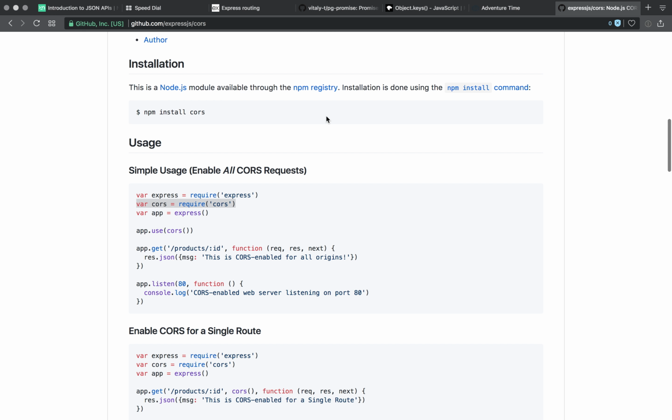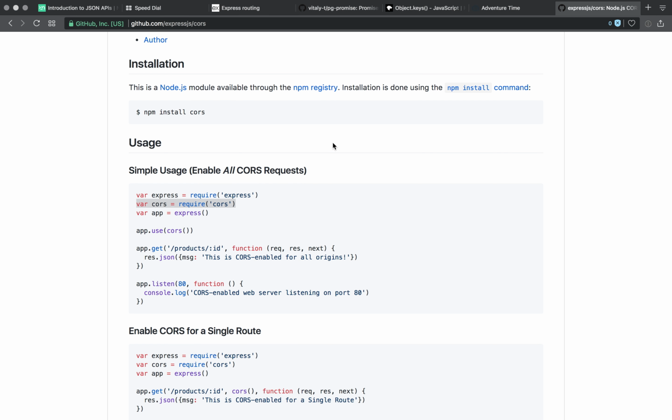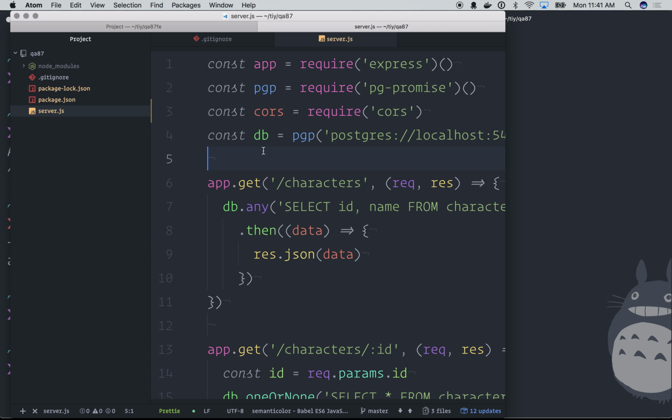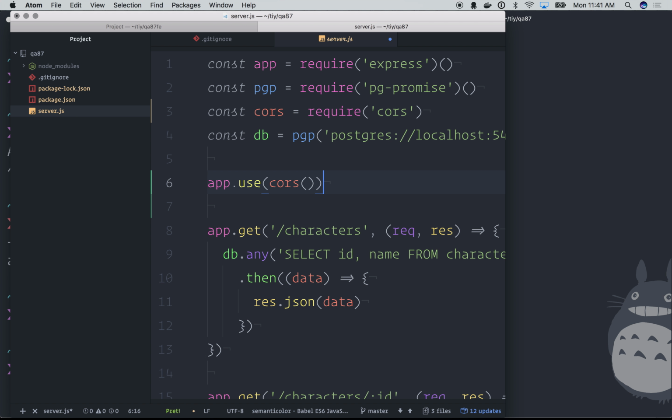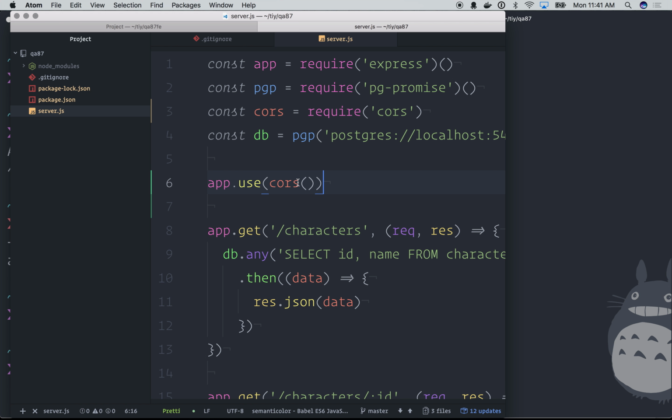You misspelled const. Thank you. And I just need to say app.use(cors), really? Is that just going to enable all CORS requests? Perfect.